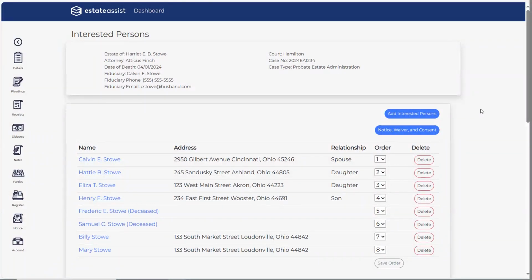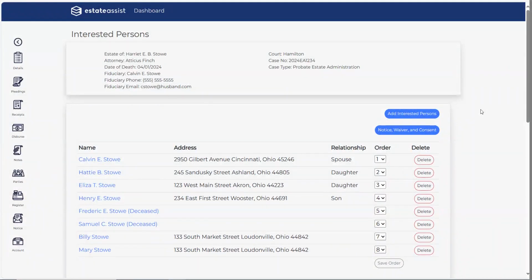And if you've entered any fiduciaries that are also otherwise interested persons, they're going to be pulled over and entered here automatically. So you should not have to add them again as interested persons if you've checked the correct boxes on your case details screen. So when you come here, you'll have them, and then of course you can start adding other interested persons.